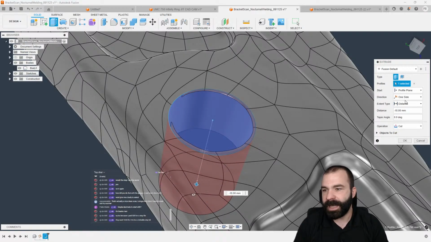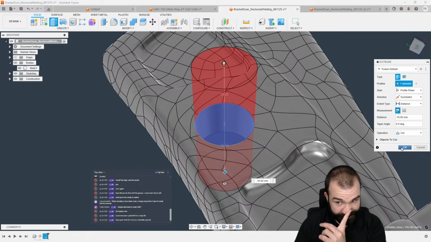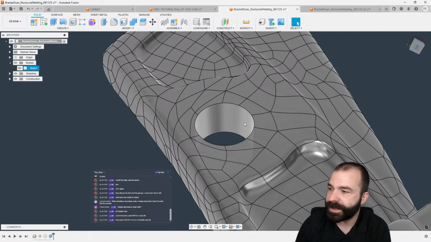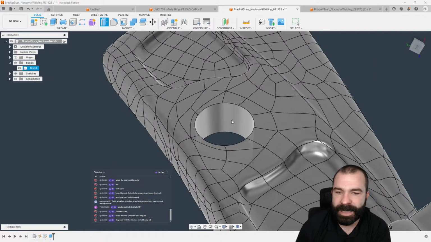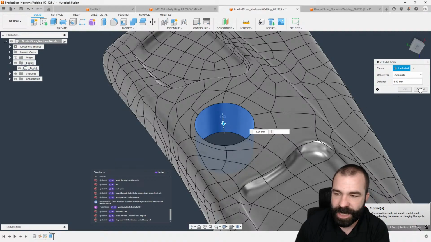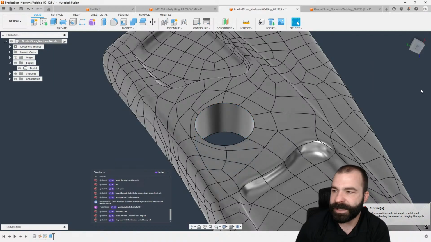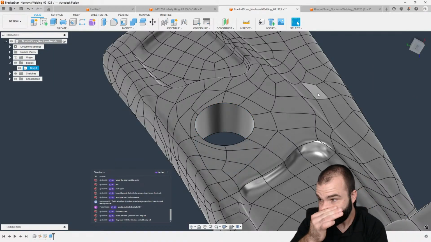So again, we're going to have to go ahead and go symmetrical so that that hole goes all the way through. Now, I would oversize that hole at first if it was me, because I can always come back and bring that hole in with a press pull. Or I could actually create a secondary sketch. Again, the idea would be to generate simple geometry, and then from that simple geometry, go ahead and recreate those features with true position.